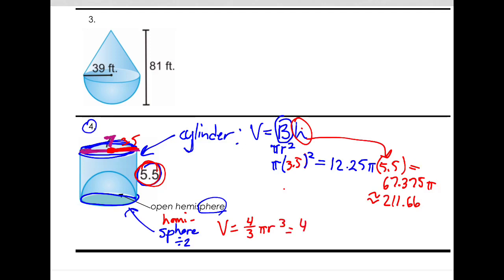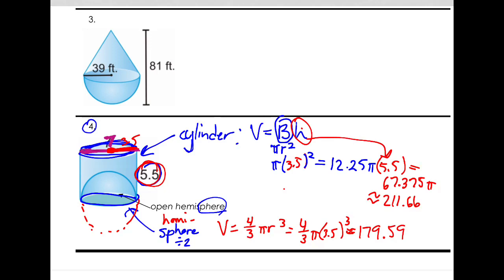So that is going to equal 4/3 pi. Well, the radius in this case, once again, it's the same size circle for the base of the cylinder as it is for that circle for the sphere. So we have 3.5, and that entire volume, if the entire sphere was there, would be approximately 179.59 if I just round to the nearest 2 decimal places, which is the hundredths place.